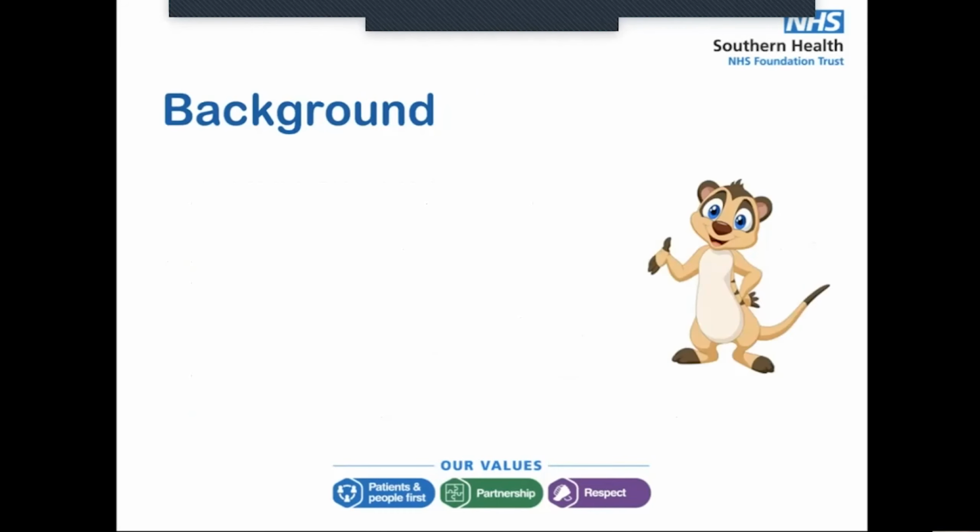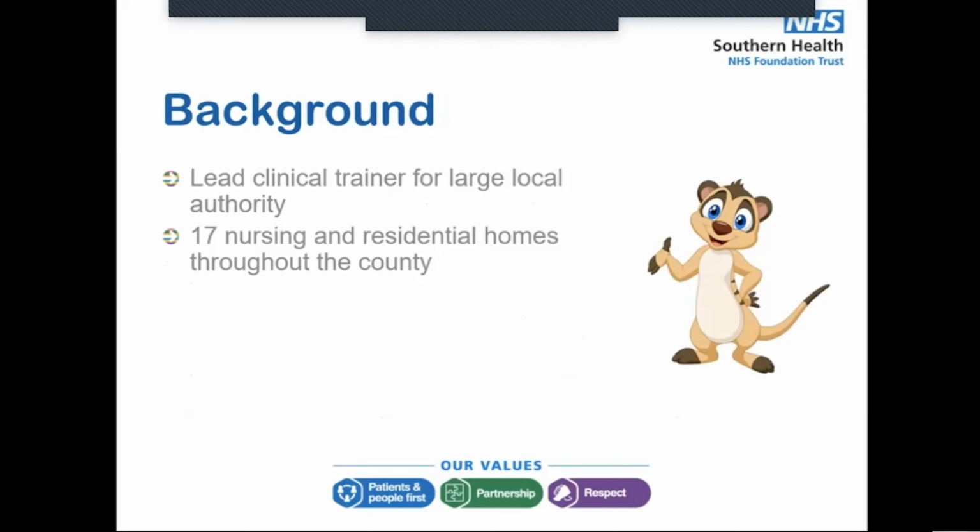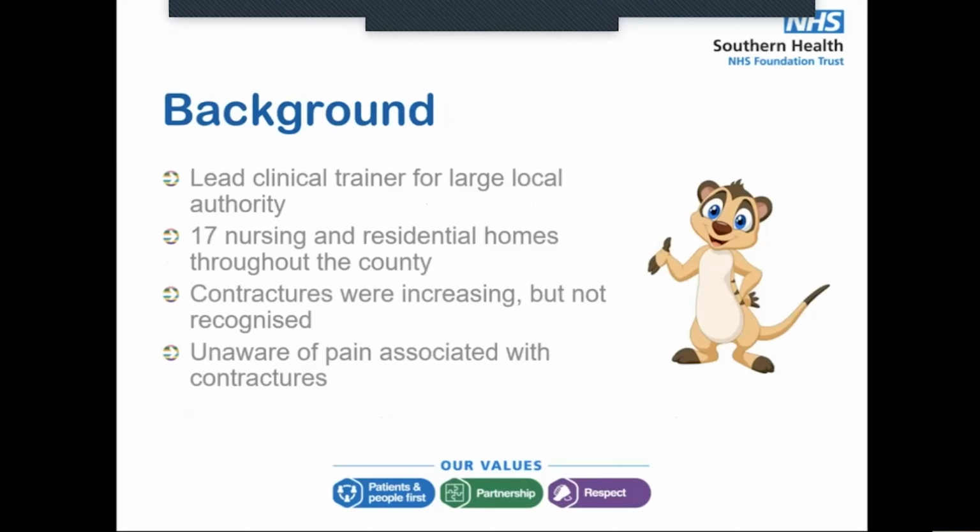So the background to this is that I was working as the lead clinical trainer for a large local authority. Within that area, there were 17 nursing and residential homes throughout the county. It was quite a wide geographical area as well. Contractures were increasing, but they were not being recognised within the homes by the staff. And they were also unaware of the pain associated with contractures for those individuals. It was also assumed that they were an inevitable part of ageing.